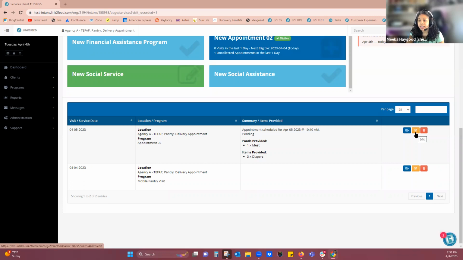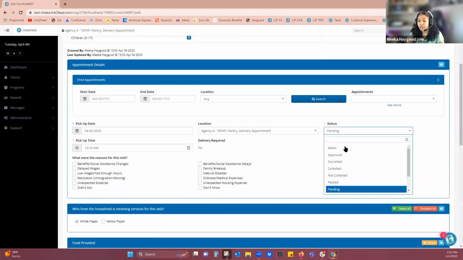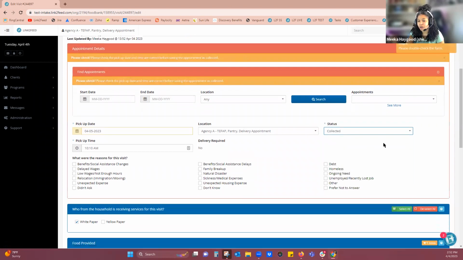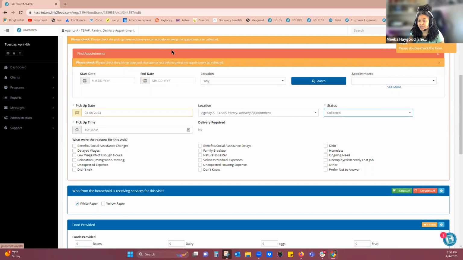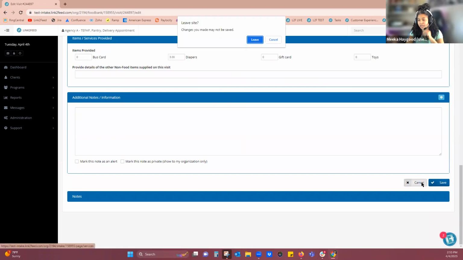I'm going to go ahead and touch the edit button here. And on the 5th, I'll be able to take this status from pending now to collected. Now, when I do this, I'm going to get some pretty angry colors because it's going to say, hey, you can't collect for something that was scheduled for tomorrow. But in a perfect world, when it was actually tomorrow, I would change that status to collected. There are those angry colors. It's highlighting the date. This doesn't make sense. But I can go ahead and save that. I'll go ahead and cancel for now.